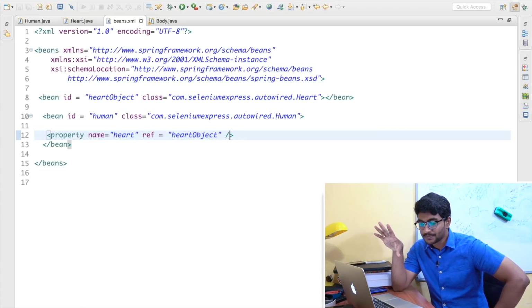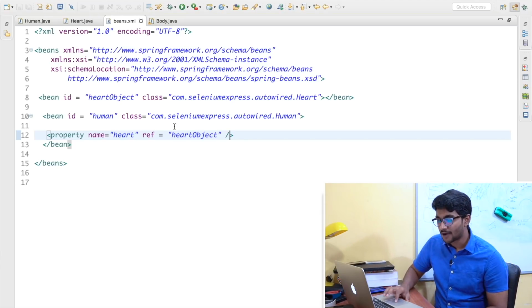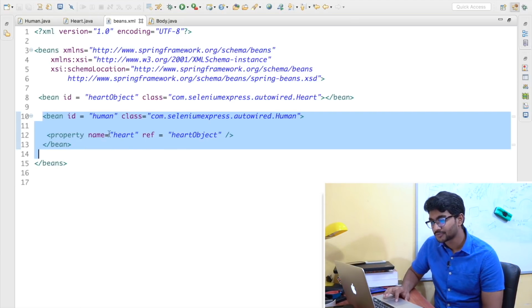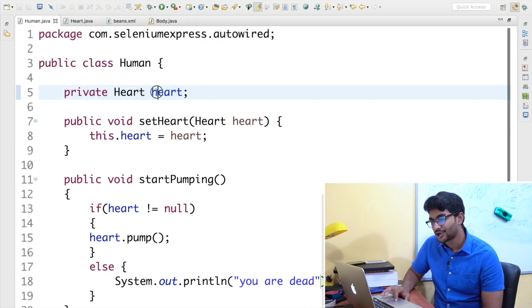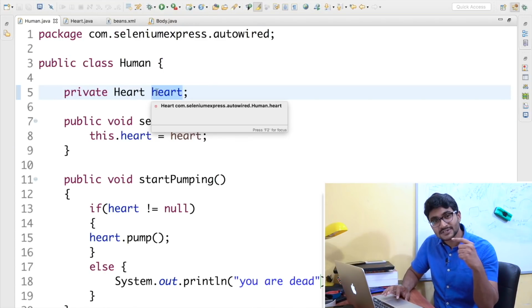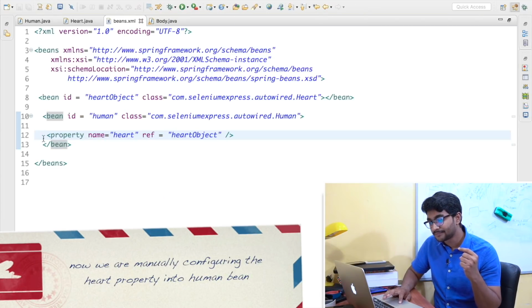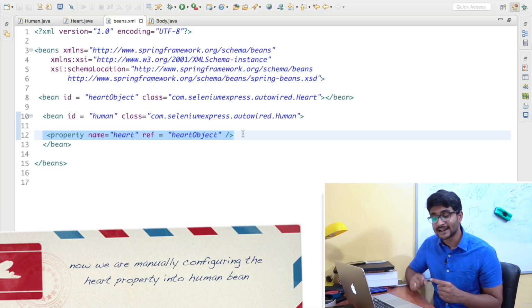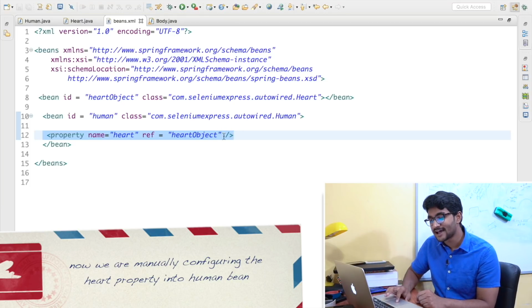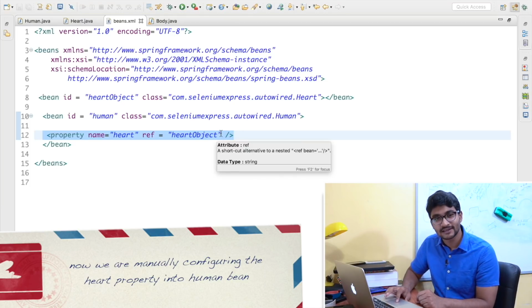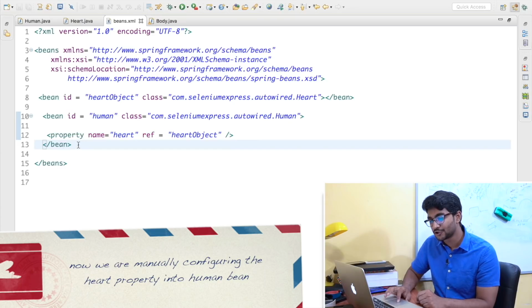So this is how we are setting the dependency right now. Whenever you are creating the human object, there is a dependency called heart. Inject that object as well, and we are explicitly configuring this property over here. We have manually configured this heart dependency inside this human bean.